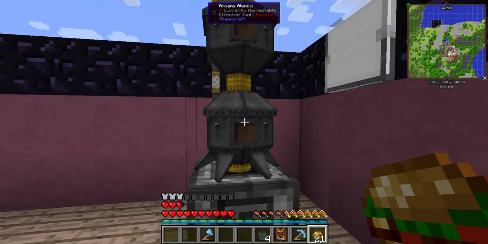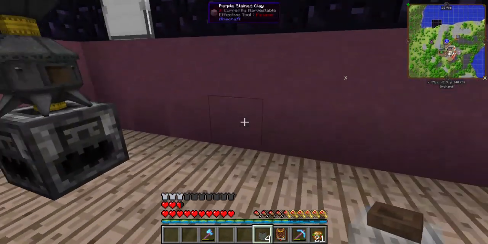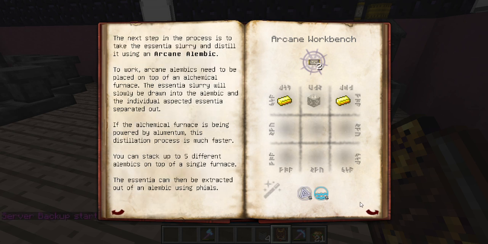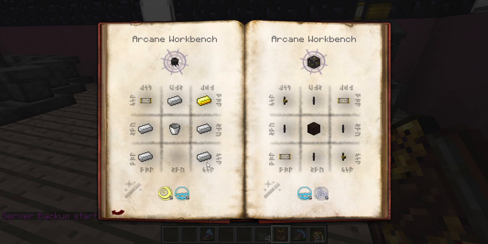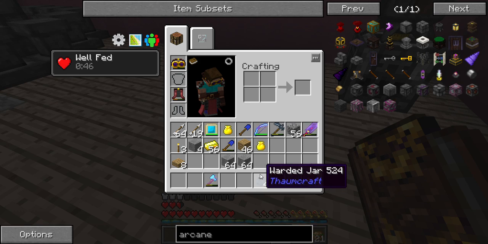Now, I don't think I really need to have the pipes on this. I'm not entirely sure. Let's check. Let's see what it says. First step is the alchemy furnace. Yeah, I already know that. I need the arcane alembic, which needs to be placed on top of an alchemical furnace. The ascension slurry will slowly be drawn out of the alembic to be separated out. Furnace is being powered by aluminum. This distillation process is much faster. You can stack up to 5 furnaces on top of each other. I got 4. I'm not complaining. And the essentia can be extracted out using vials. Well, what did I make? Warded jar. What about the warded jar?